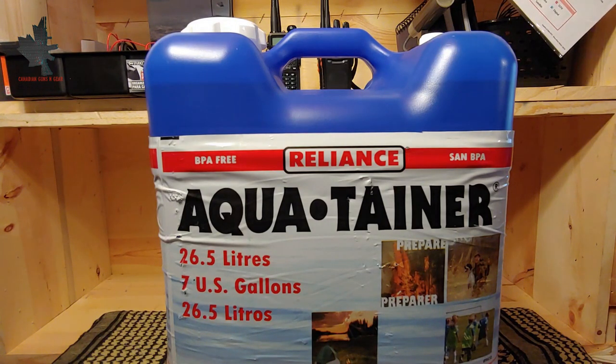To summarize, the Reliance water jug seems like decent quality at a good price point. It's a good entry-level water storage option for those just getting into water preparedness, or for someone who wants to use it for camping or outdoor sports activities. Compared to the water brick, which costs between $20 to $30 for a 3-gallon jug, I think it is a fair price point. I would definitely recommend picking one up if you can find it for around $15 locally or online with free shipping — but I probably wouldn't pay much more than $15. That's a review on the Reliance 7-gallon, 26.5-liter water jug from Canadian Guns and Gear.